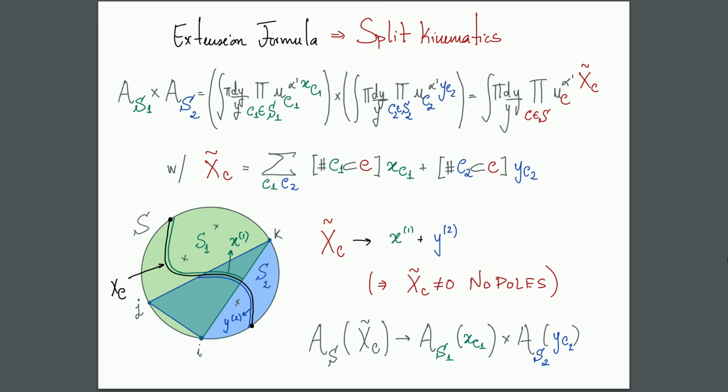It turns out that this map follows a very easy graphical interpretation, which tells us that if I draw a curve big X on the big surface, there in black, then under these split kinematics it maps into the sum of the curves it decomposes into. In this case, big X inside S1 is just X1, and big X inside S2 is just Y2. Precisely because I required that all the curves in the big surface always decompose into at least a curve in one of the subsurfaces, no X is going to be mapped to 0, making manifest that these factorizations happen away from poles.